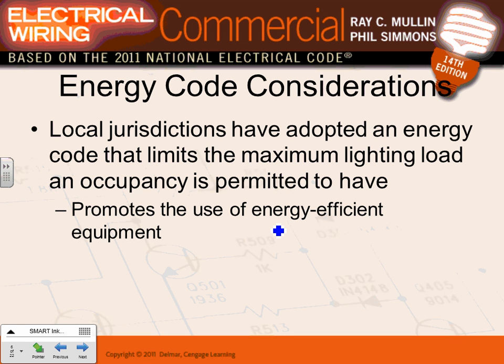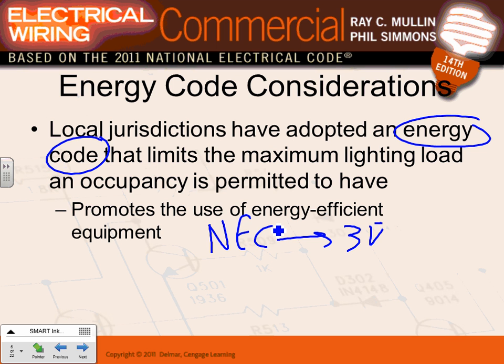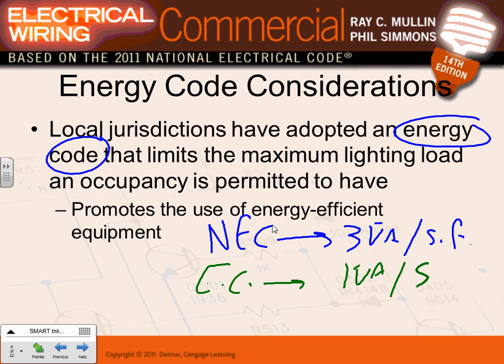Energy code. We didn't talk about the energy code, guys. Let me just ask you, what was the volt-ampere per square foot for a commercial building? 3. Thank you. So the NEC allows you 3 volt-amperes per square foot. That's your allowance, right? Or the volt-amps of your fixtures, whichever is bigger. Now, you go to the energy code that we in Minnesota, as well as other states, have to adhere to. I believe right now it's 1 volt-amp or even less, 1 volt-amp per square foot.